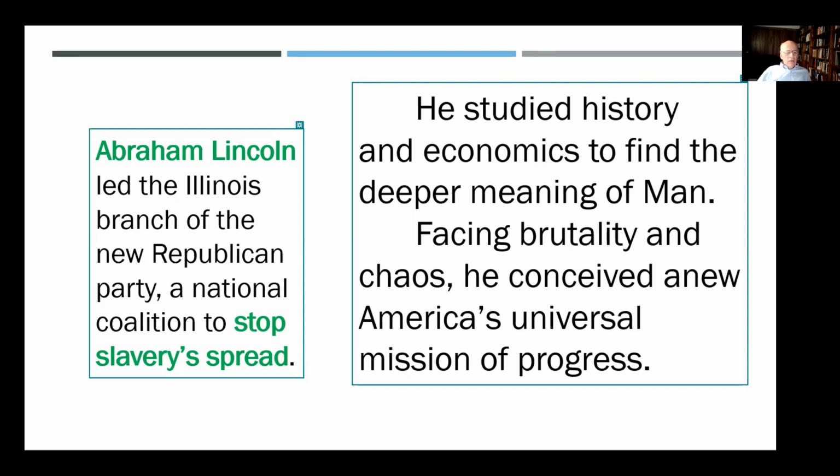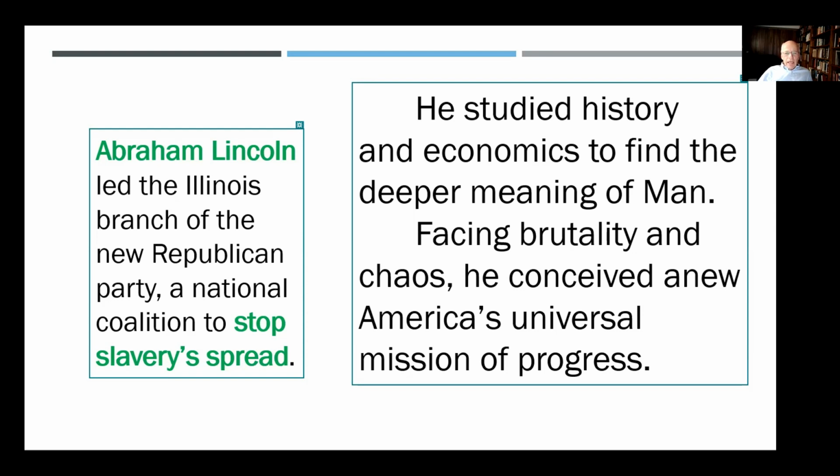He was the real leader of the Republican Party that was formed at that time within Illinois. Other people who I'll get to led it in other parts. It was a coalition not based on the American system economics, but it had a desperate task to stop the spread of slavery. You had Democrats, Free Soilers, Know Nothings, and other parties who joined in this. Lincoln led it in Illinois.